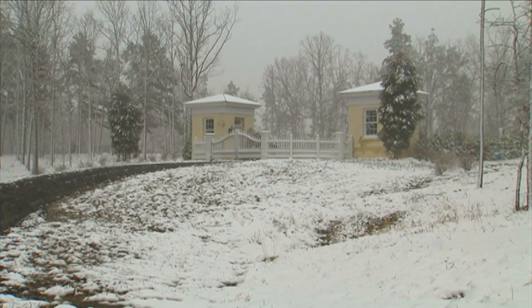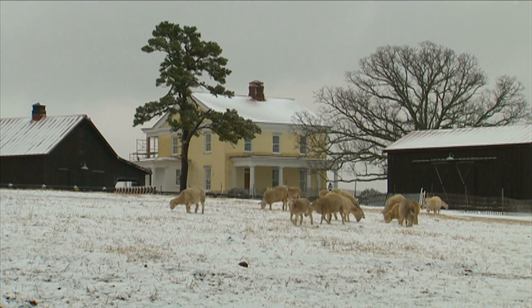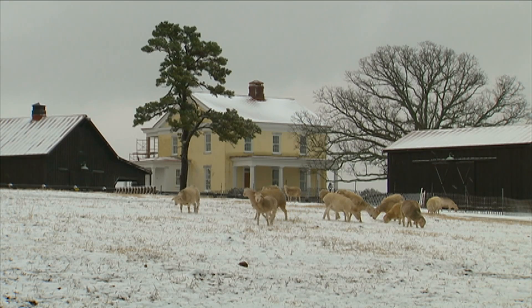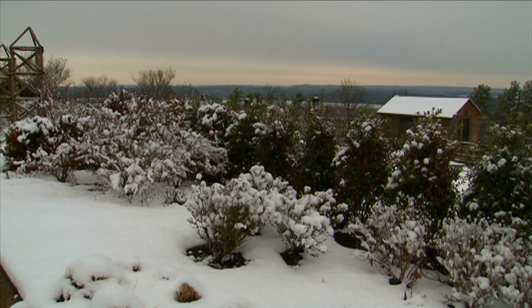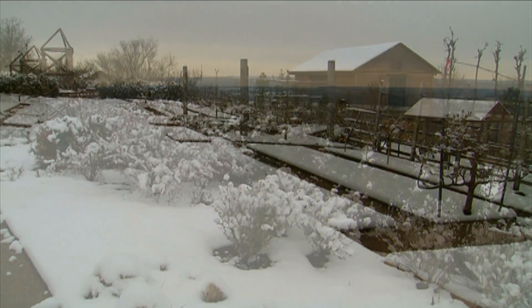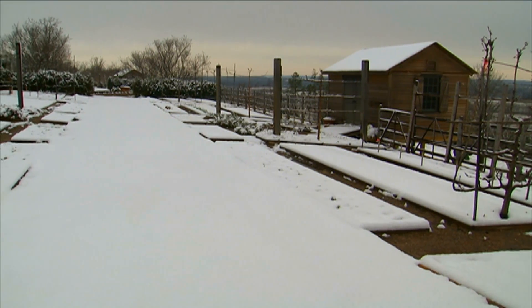I mentioned before that the skies were threatening snow — well, just look at this. This was the morning after Keith's visit. Can you imagine, to have a friend from South Africa and then we get a snow? The garden home retreat was certainly beautiful, covered in Mother Nature's blanket of white. Here are some of the images the crew captured during the morning light.